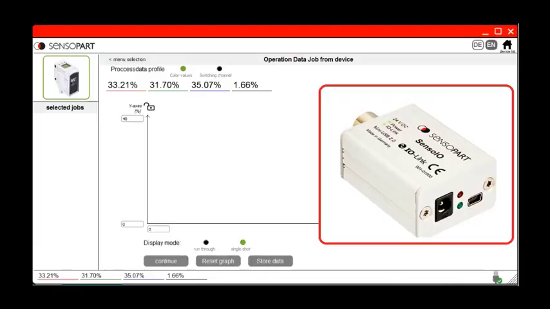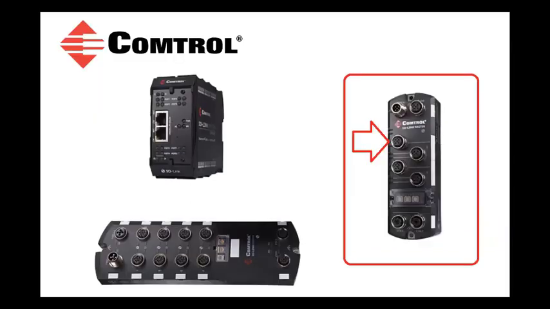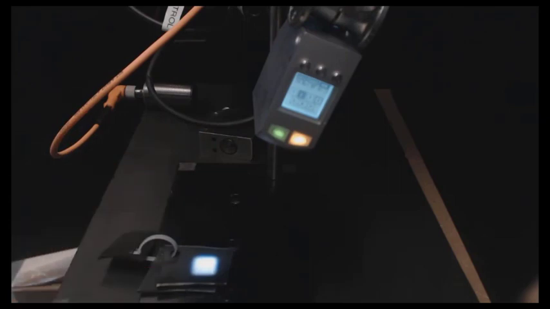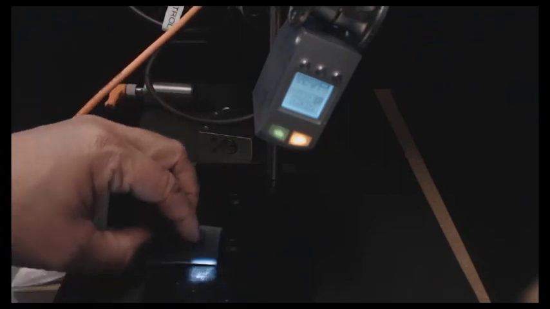We're using SensoPart's proprietary demonstration software and a USB to IO-Link configuration toy. You could use an HMI package with OPC-UA to talk to a traditional IO-Link master you might put on a machine to do the same thing. We have 3 samples of plastic that are very close in color. They look the same in the office. If you move them into sunlight, you can see that they're actually like brown and black and blue.